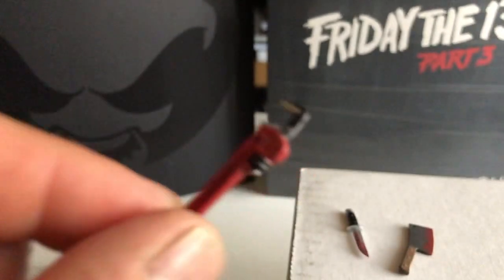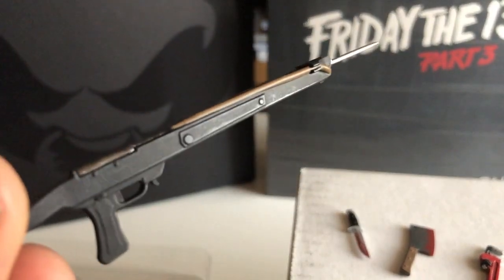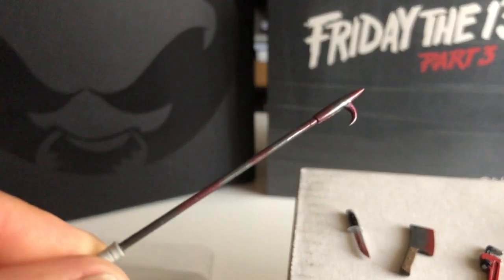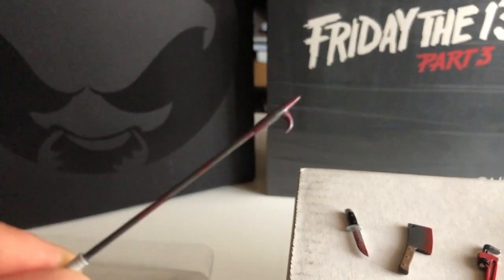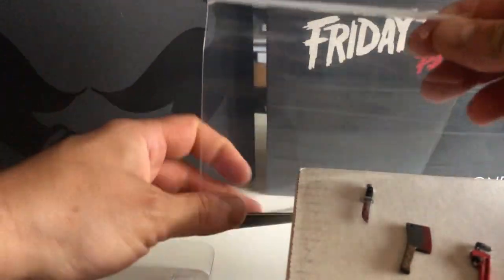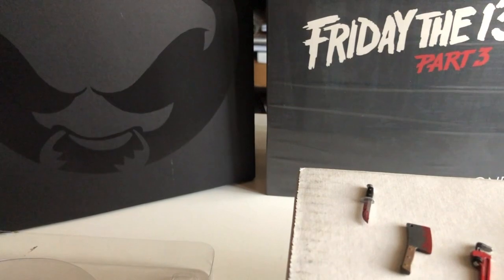Alright, cool — there is the spear gun. If you remember, he has that sweet 3D gag in Part 3 — look how cool that is! He's got a lot of kills in this one with different weapons, and there is the poker. It's not shiny red like in the movie but it's still cool with the blood on it. Jason's got more accessories than GI Joe almost. This is really neat — there's a little bag like a mini zip-lock bag right there, '1:12 Collectibles,' and you can put all the accessories in there so you don't lose any weapons, the four detachable hands, the extra masks, or the heads.